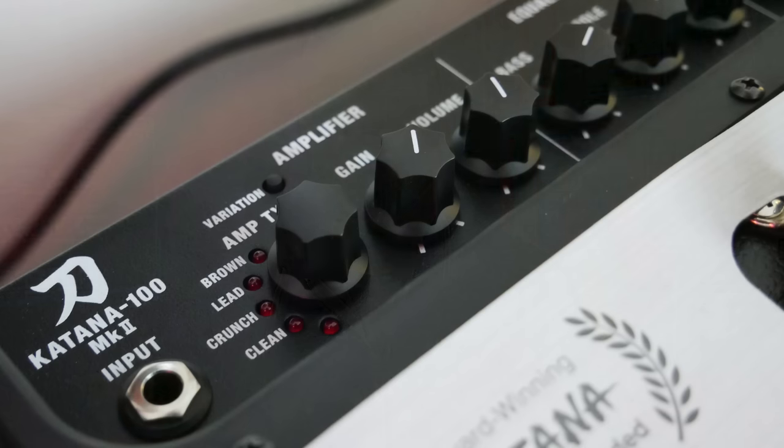Let's talk a little bit about the clean tones, and this will show you just how vastly different each of these amplifiers are. So the Boss Katana has a clean tone that you just set via a button on the front. There's a variation control button, so you can also get a second clean tone, but it's essentially a very simple amplifier. The clean tone sounds great.